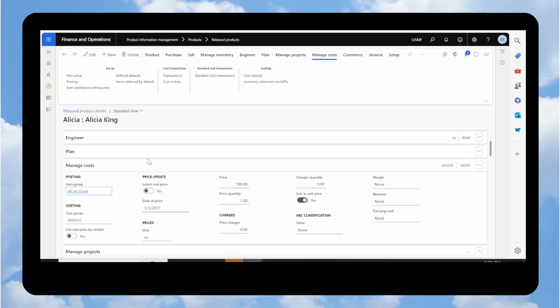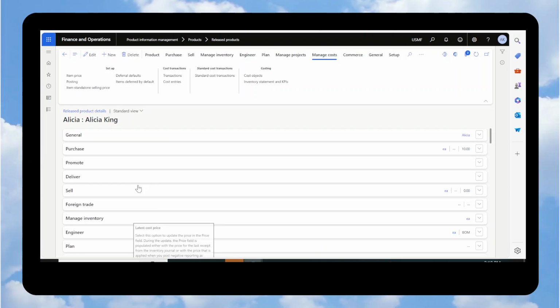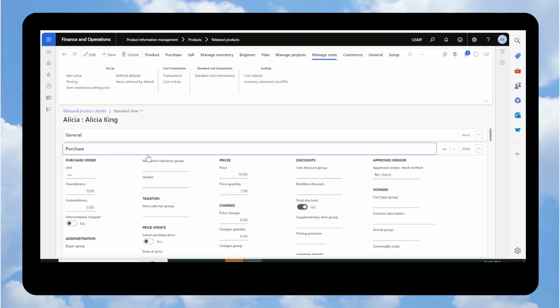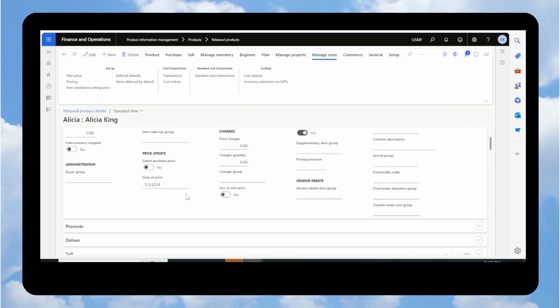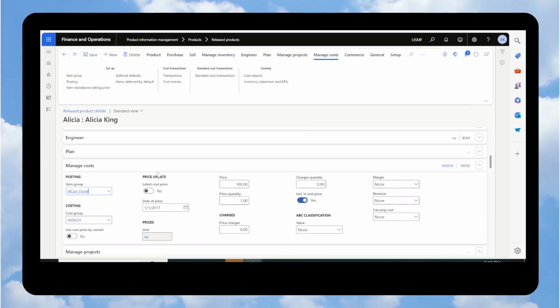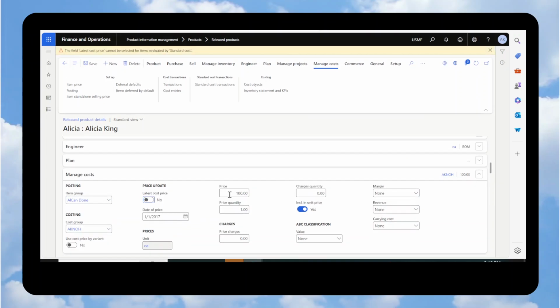And then I went and ran the batch job to see if it would indeed just pull in my last purchase price. So if you have this field set up, your cost group populated, what the system is going to do is going to go to the cost sheet and it's going to say under that purchase node, what am I supposed to do? Well, what it's going to do is it's going to grab, you typically will set this to yes, and then you're going to give it, I'm on the wrong tab here. I want to go under purchase.